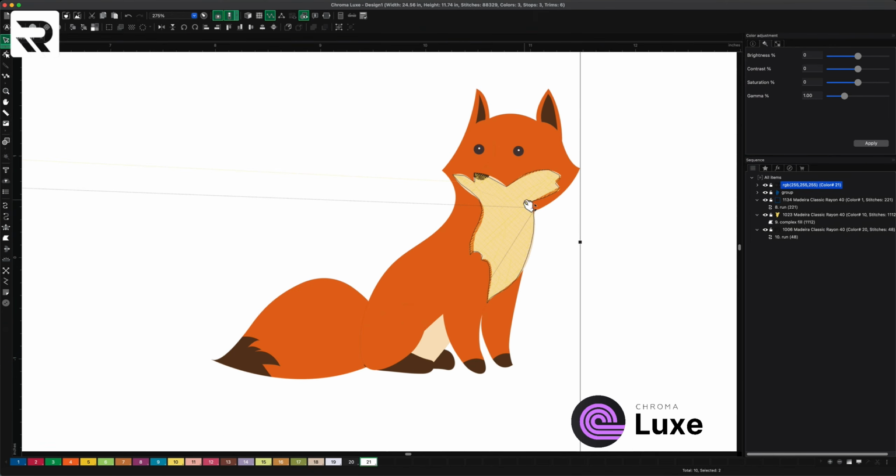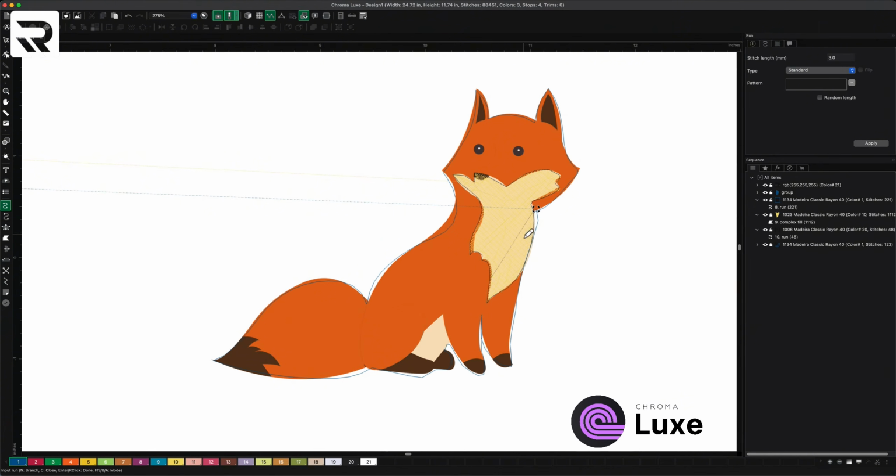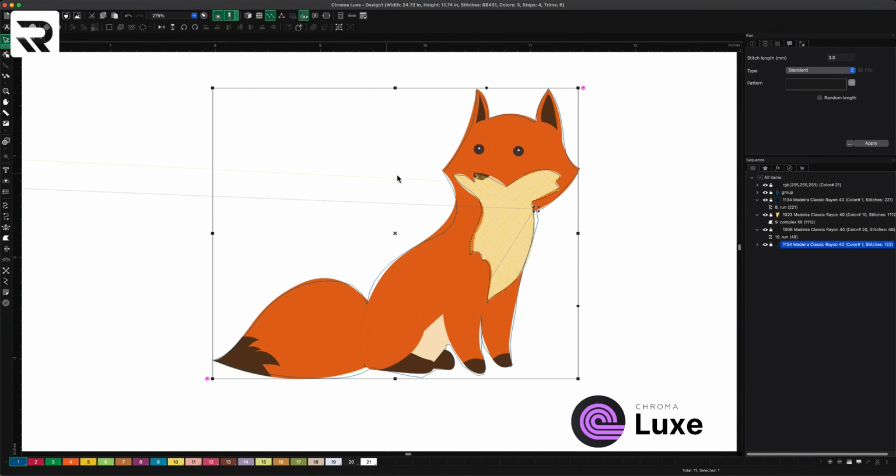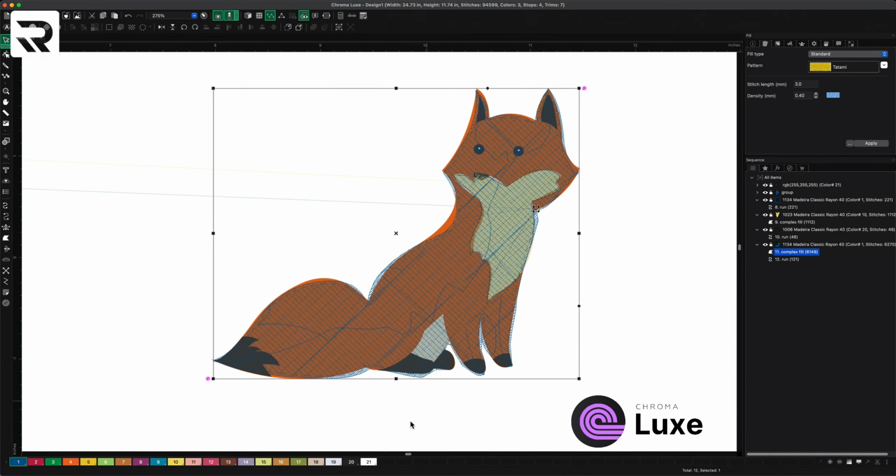So let's finish this fox. We're going to go back to our run stitch, and we're going to just go around the whole fox now. Real quick, we're not going to harp on too much detail. We're just going to make an outline. Okay, now again, I can take this. We're going to hit F7 to get the shortcut. We're going to right click, copy, right click, paste, and on the first one I'm going to convert that one to a complex fill, and let's make that one orange.